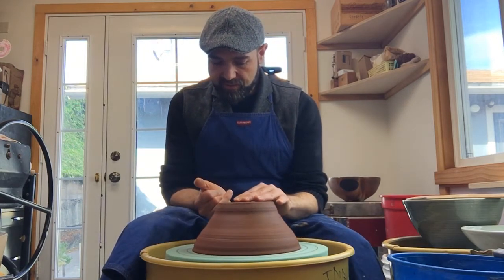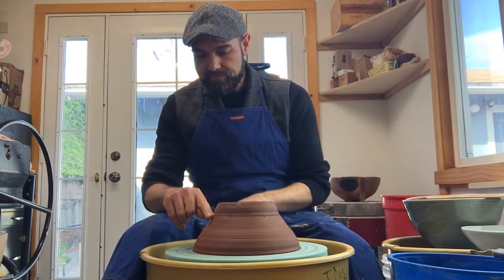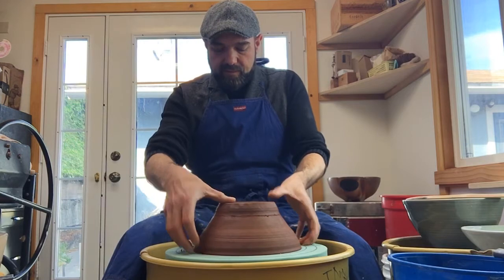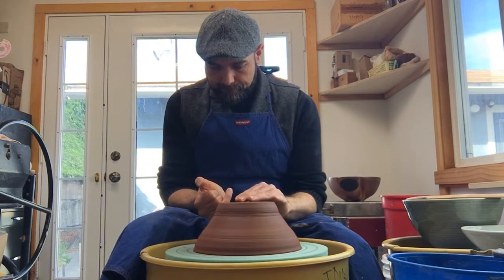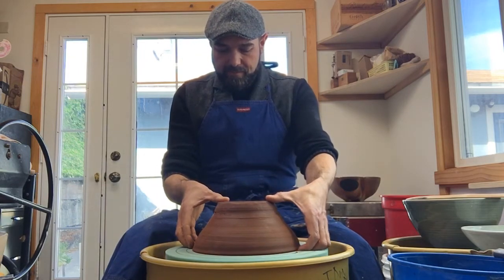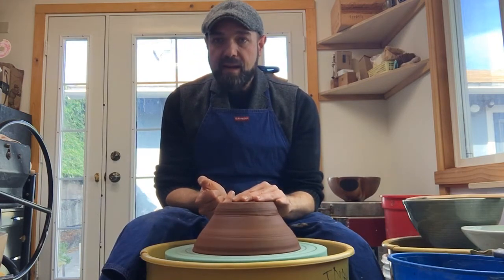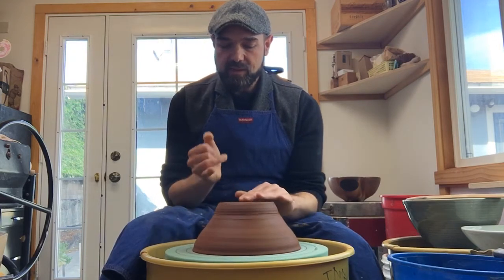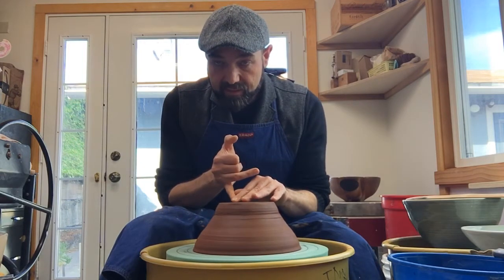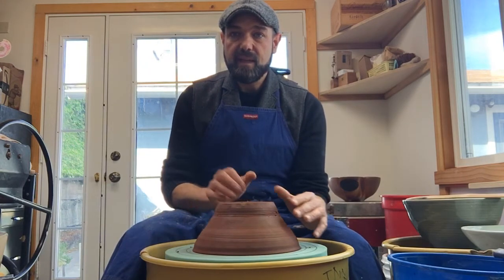You can see the scratch I left, so I face that scratch towards me, lift the bowl up, and scoot it towards the middle of the wheel a little bit, then take another attempt. After a couple of passes, I test by making a ring at the top, look down, and check if that ring is centered — and it is. So that's good.